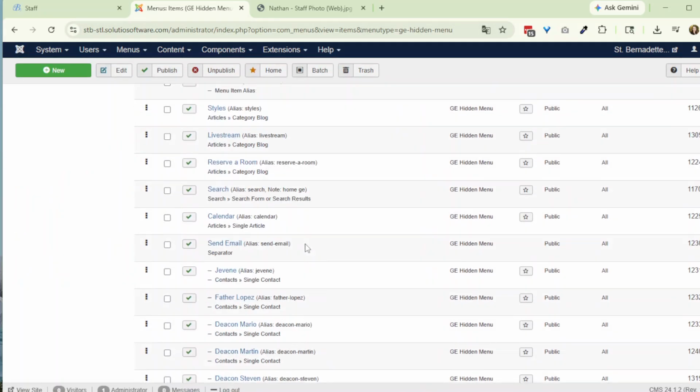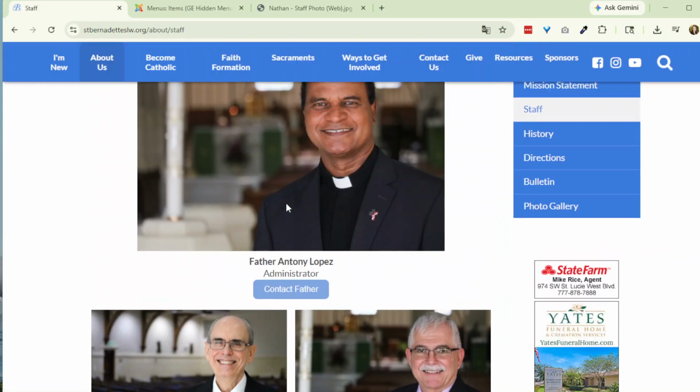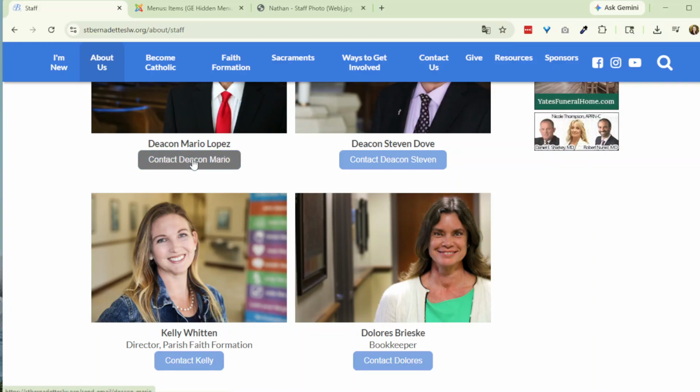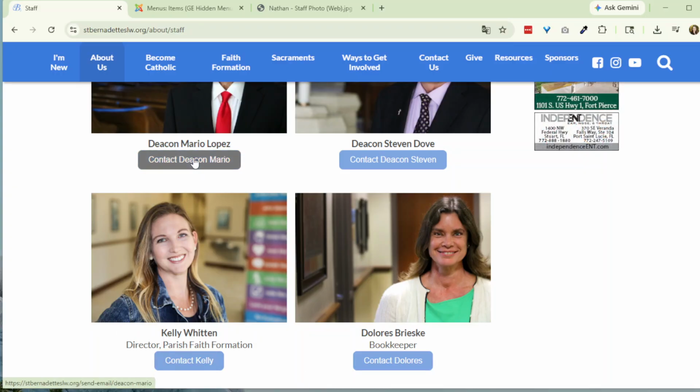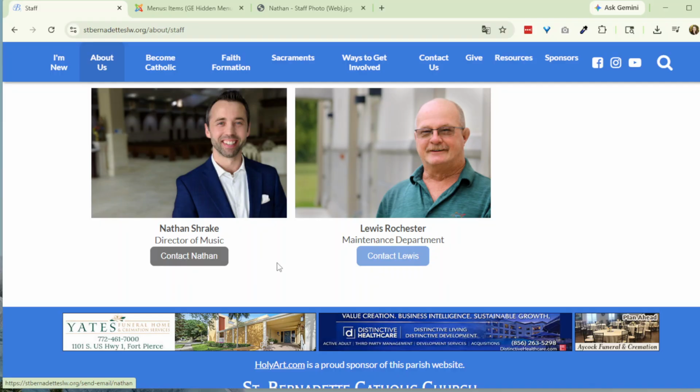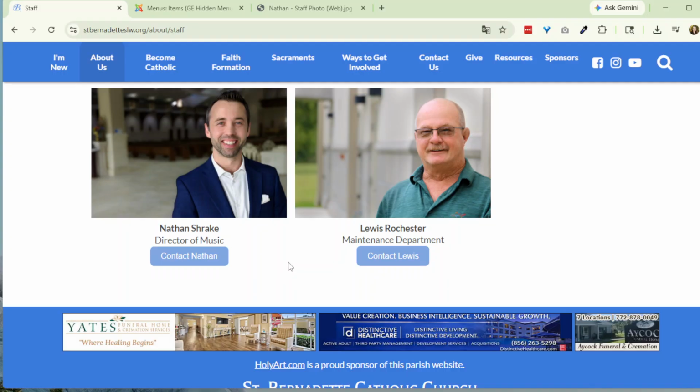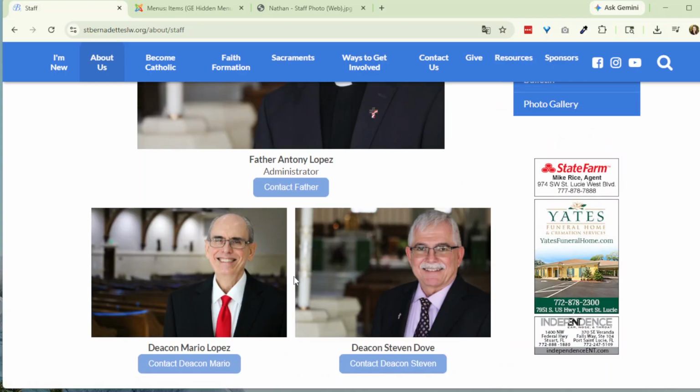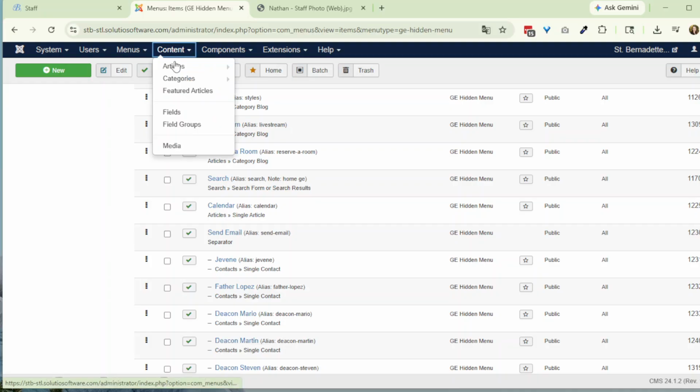Okay, so to get to the respective location of those forms, if you see on the bottom left corner of my screen here, let me scoot that up just a little bit. You can see as I hover over the buttons on the bottom left corner of my screen, it's telling me the URL. So it's /send-email/ whatever the menu item alias is. So this one's going correct. And then Nathan is okay because we're not always aware of the turnover. If you want to unpublish any of those contacts or any of those menu items of persons not there, you can. Now we're going to go back to our article manager.